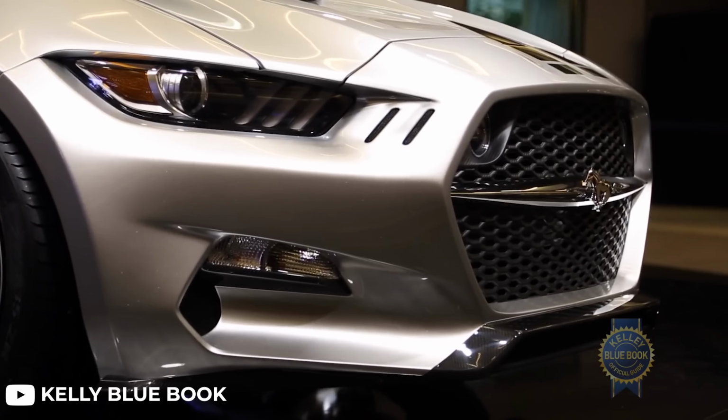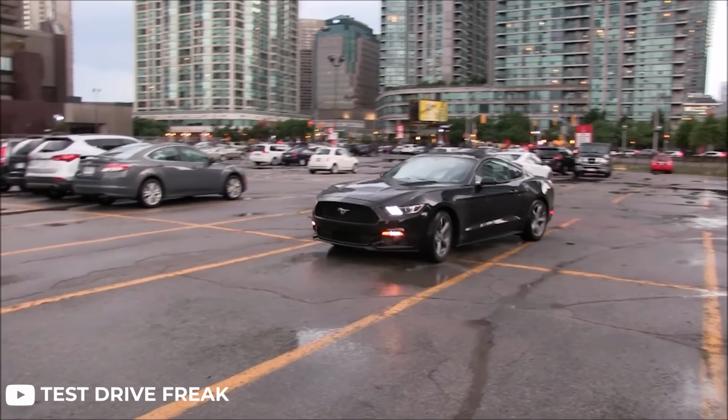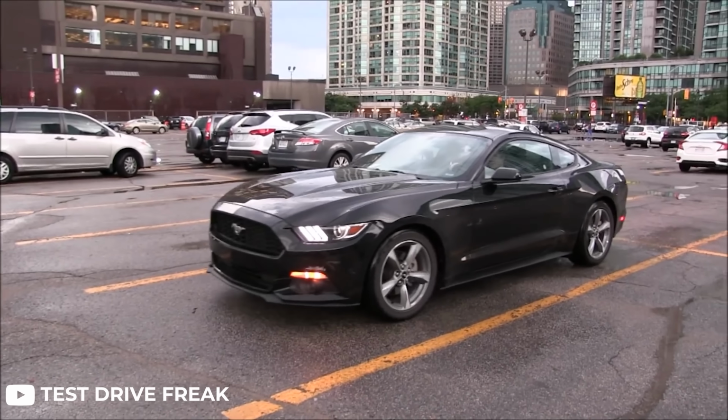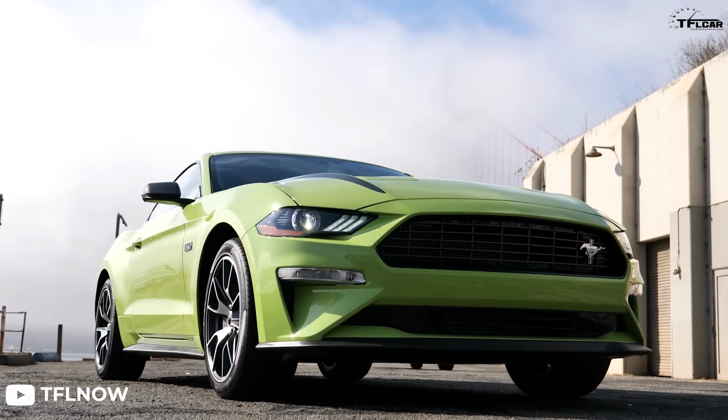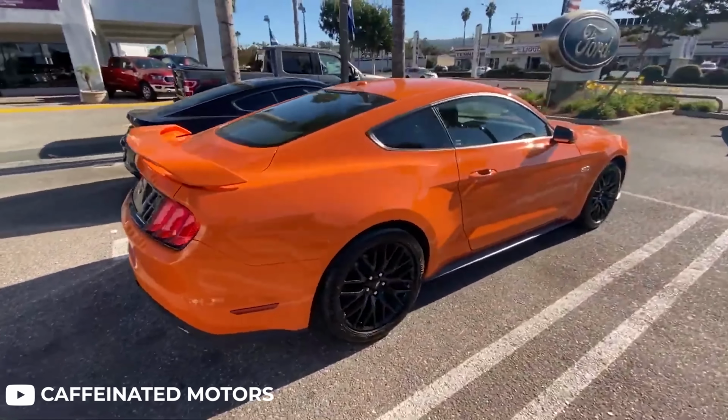The ones that you actually really need to know though are the following. The standard Mustang was a V6 with 300 horsepower, made from 2014 to 2017. The EcoBoost was made from 2015 to now, and you had the 310 horsepower in that bad boy. Then you had the Mustang GT, which was made from 2014 to present. That had the 307 cubic inch V8, 435 or 470 horsepower, depending on how new it was.